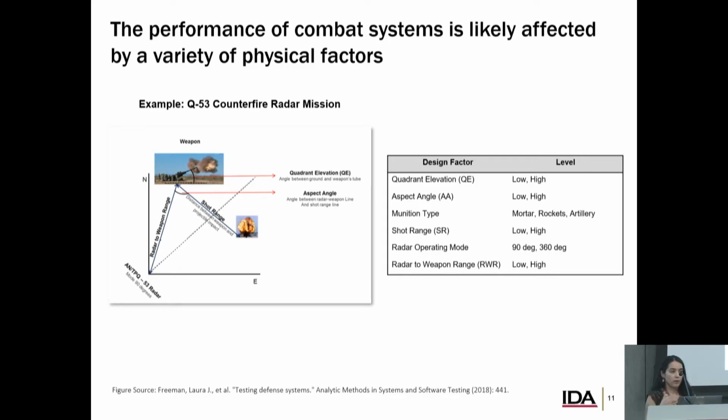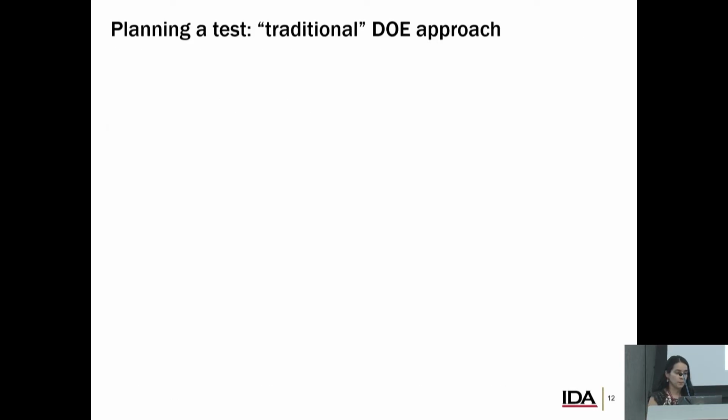We can have a simple model with just the main effects. We can have the main effects and interactions, which means that the performance of my radar might depend on a combination of things, right? Or we can have quadratic terms, right? So since I know nothing, I'm just going to try to fit the most complex model.